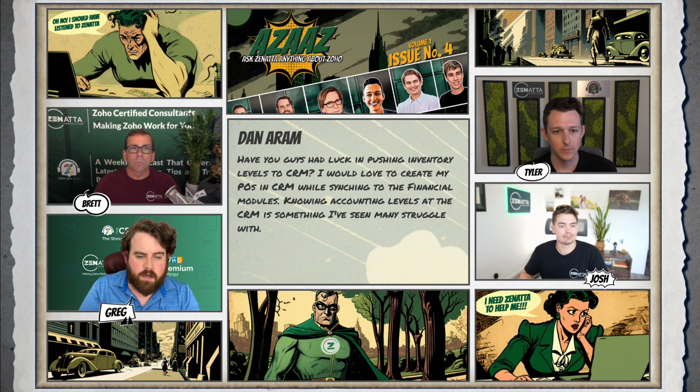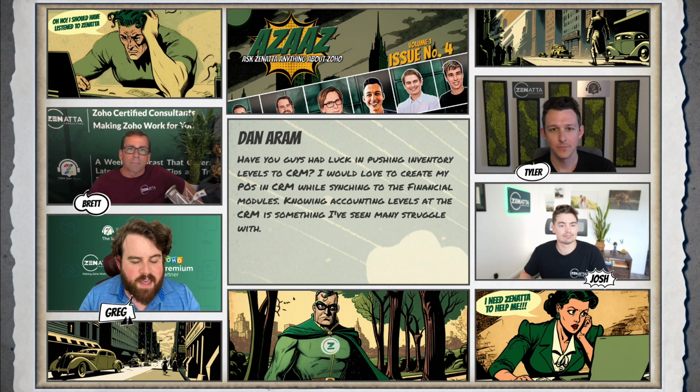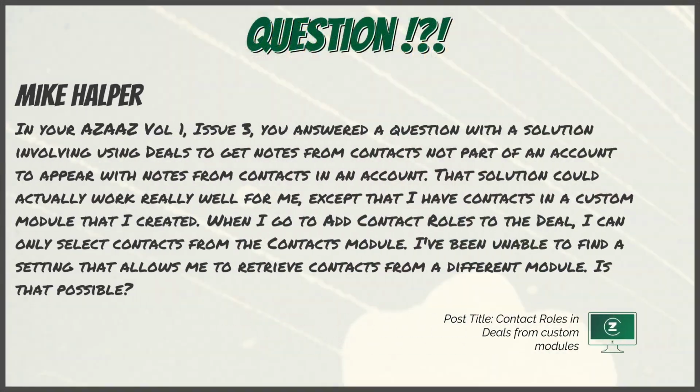But if this is just about ordering alerts or things like that, then I would say you could set up a scheduled function to check if anything is below its reorder point, to then send you a notification to let you know, hey, we need to order more of this or more of that. So all in all, unfortunately, you're going to have to do custom coding and hit some records via API request.